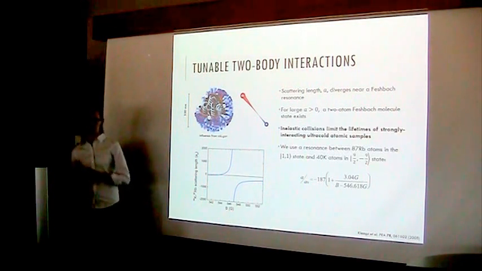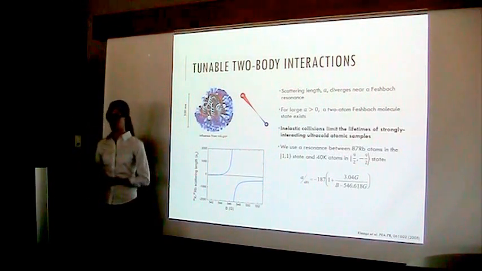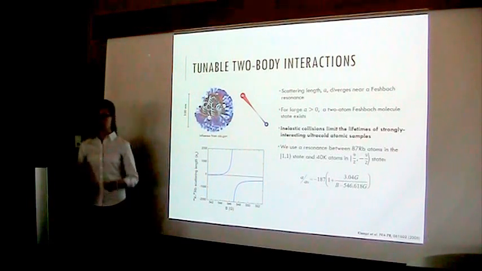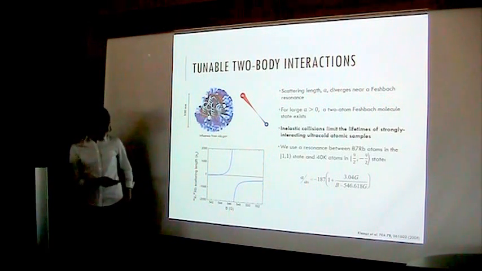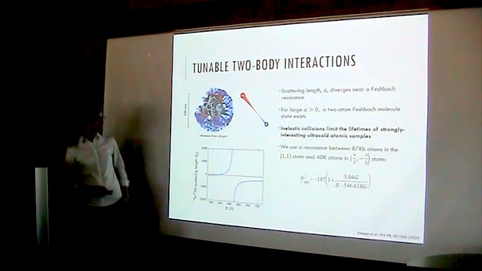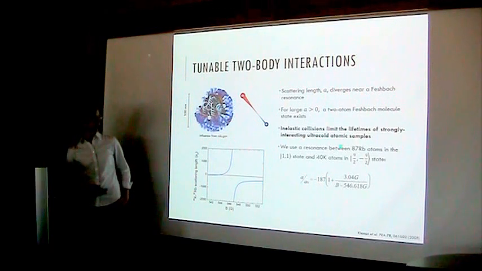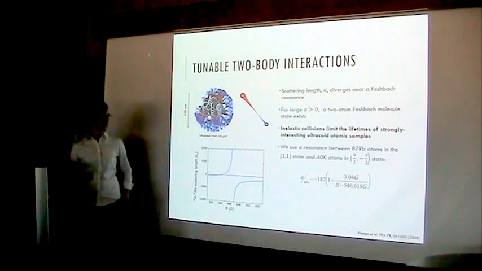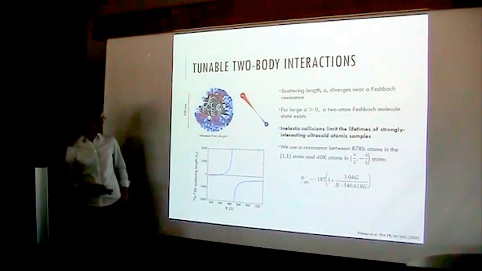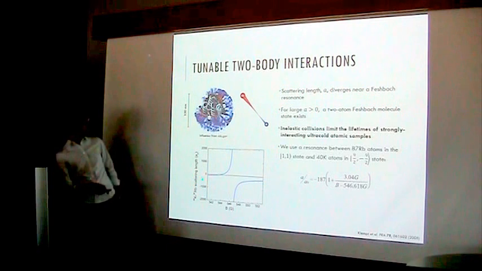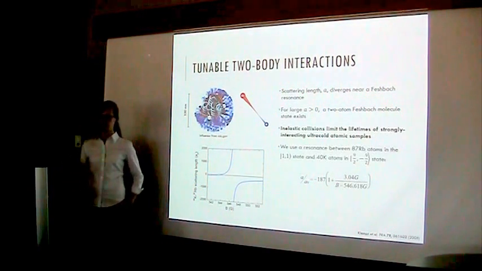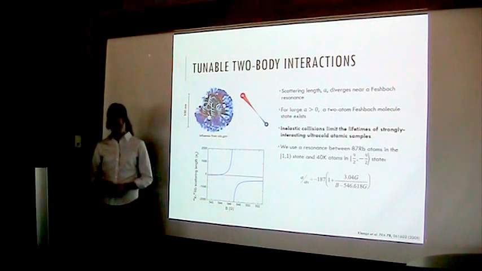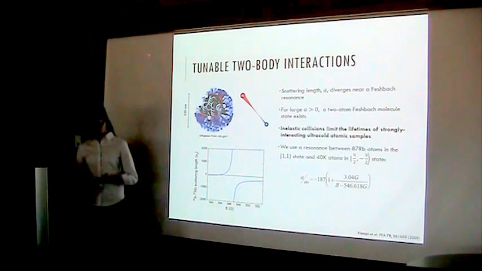But there's a lot of interesting phenomena that are predicted for Bose gases and Bose-Fermi mixtures, which have to deal with these kind of bad collisions. And so, the Feshbach resonance that we use in our experiments, we're interested in studying a mixture of rubidium atoms and potassium atoms. So the rubidium atoms are a boson, potassium atoms are a fermion. And we vary the interactions between them using this Feshbach resonance, which varies the scattering length shown here. It's a fairly nice broad Feshbach resonance centered at 546 Gauss, which is about 1,000 times the Earth's magnetic field.